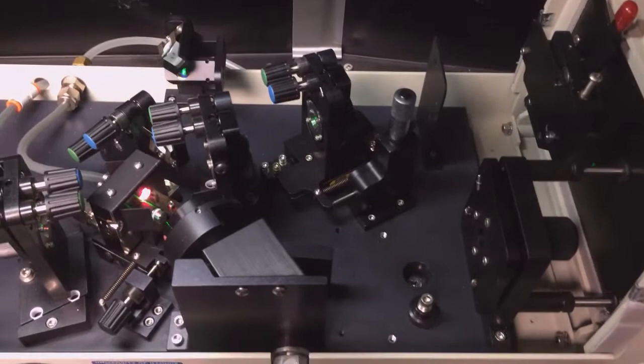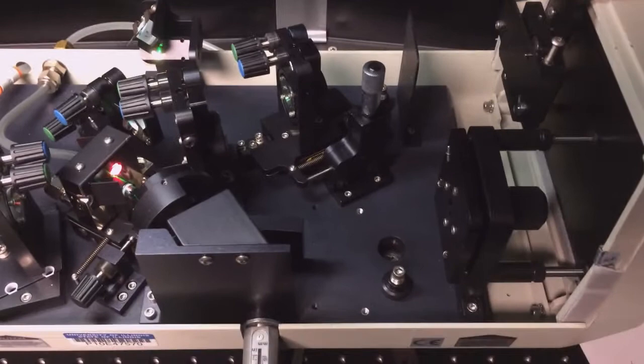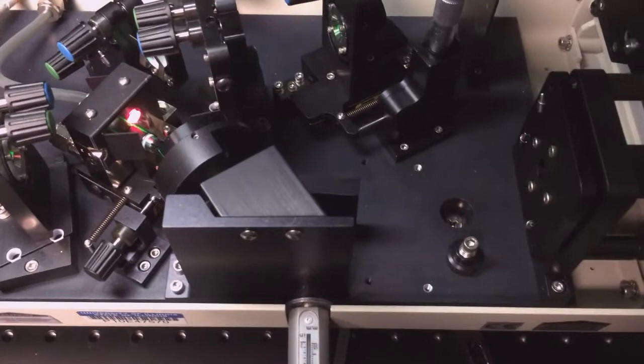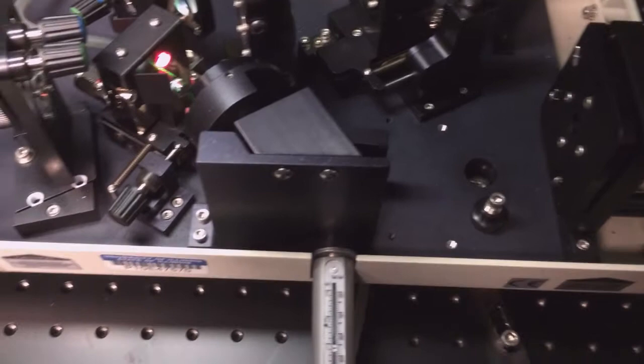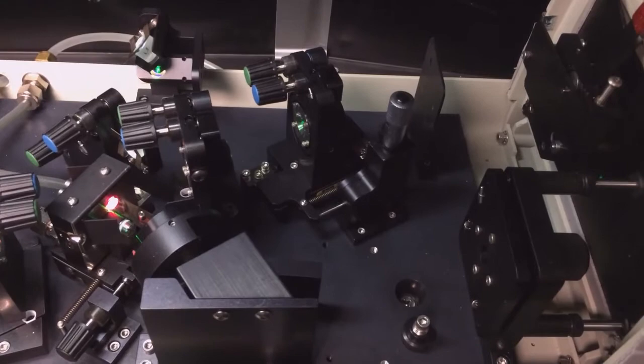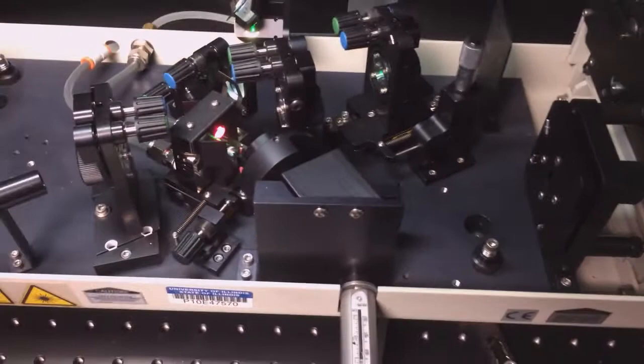Now if this system ever becomes misaligned or needs to be taken apart and put back together on a different breadboard, then it is necessary to align the 532 pump so that it goes straight through the optics. And then some fine tuning adjustments can be made on the curved spherical mirror or the curved mirror for the green light which is here.